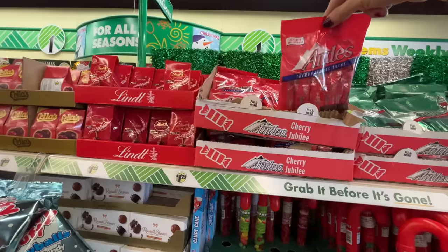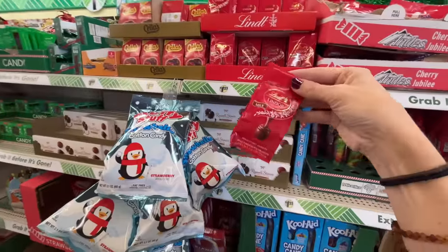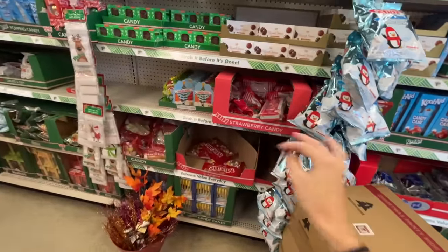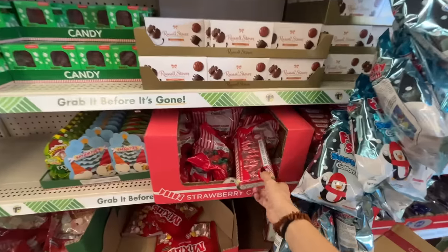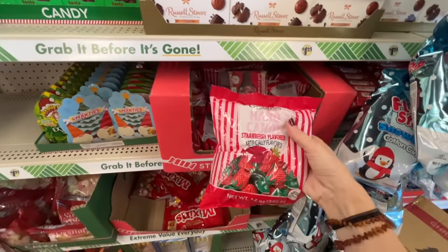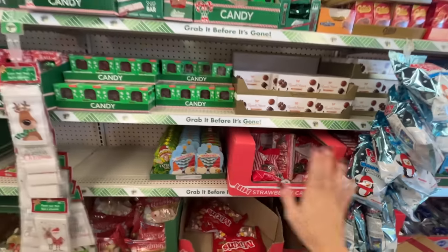Candy in a candy cane — way better than an actual candy cane in my opinion. We've got Annie's and Andies. Cherry Jubilee — I've never heard of that. And if you want to feel fancy, get some mints — there's probably like two in there for $1.25, but that's all you need. Otherwise I grab like six and then I have a stomach ache. 25 mini candy canes — so stinking cute! This is how the grandmas get them — nowhere else do you see these sold. Only the DT.